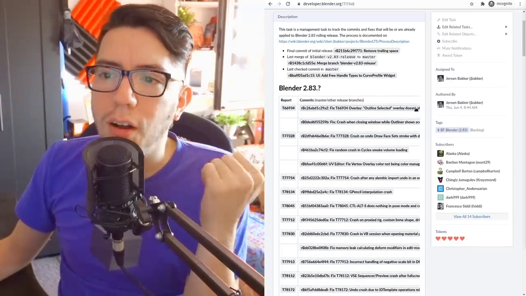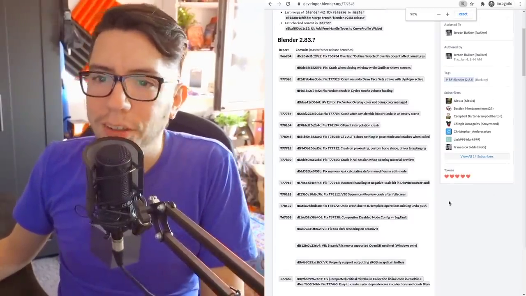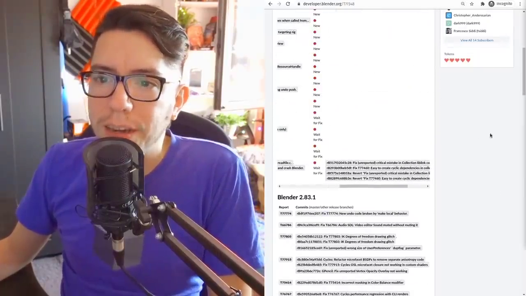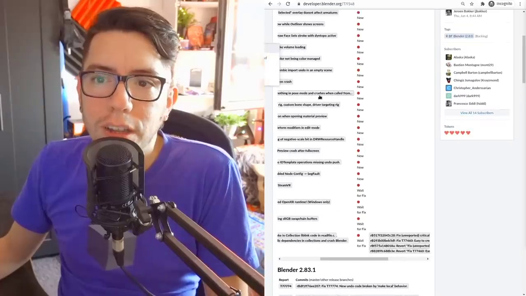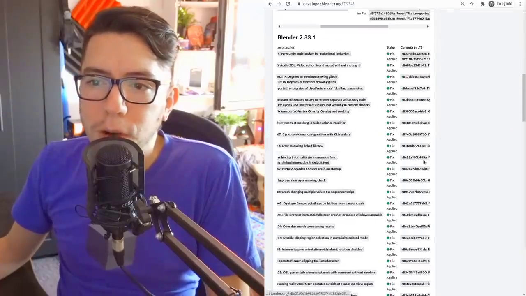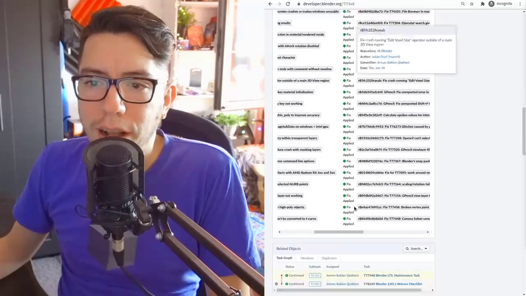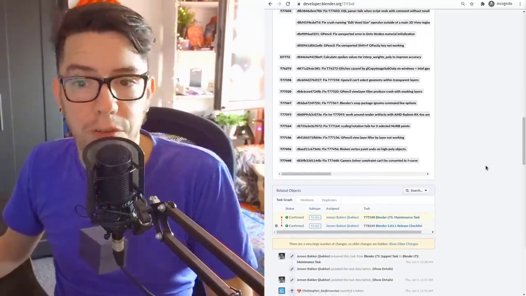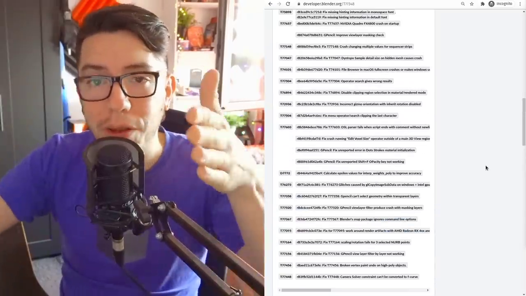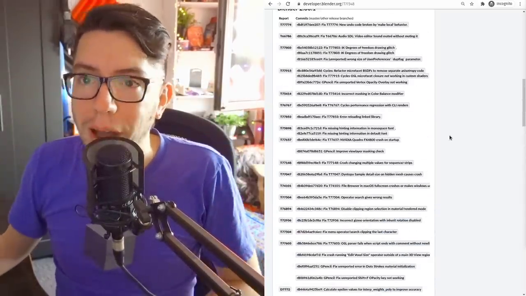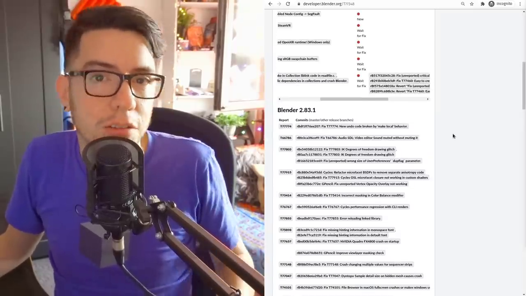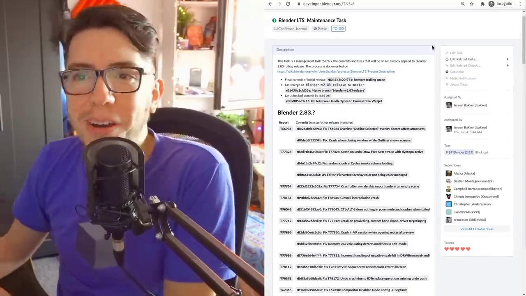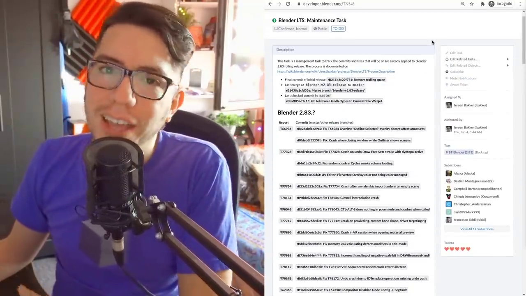You're going to see everything, all the commits and the tasks and the status of each one of them. You can see here that they're waiting for a fix, so they're new. And for 2.83.1, this is all the fixes that are applied. You can see the commit, where it was applied, and the task, the bug report. So thank you to everybody that has been reporting bugs. This is what makes Blender stable: reporting bugs, not just waiting for it to magically happen, which sometimes happens. But if you report it, it's going to help so much.